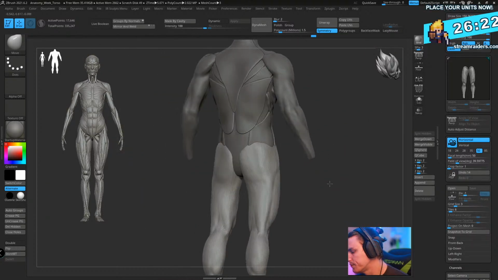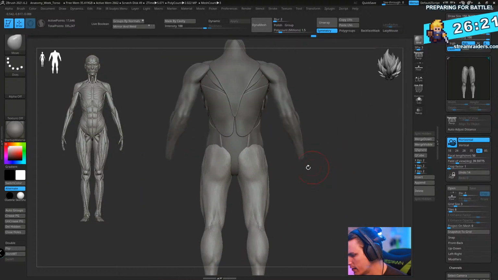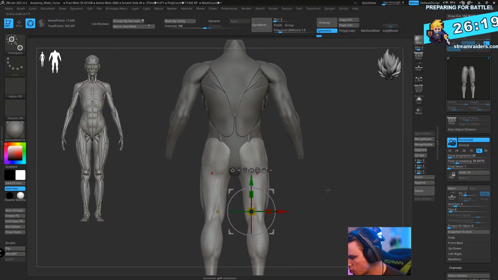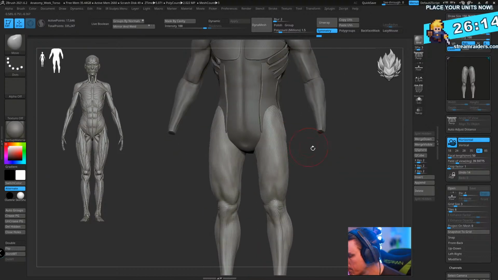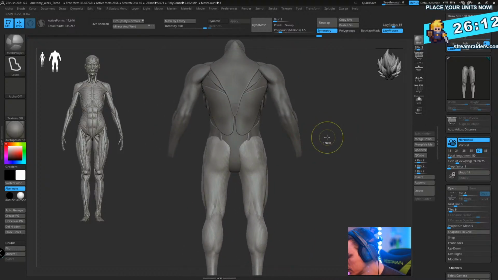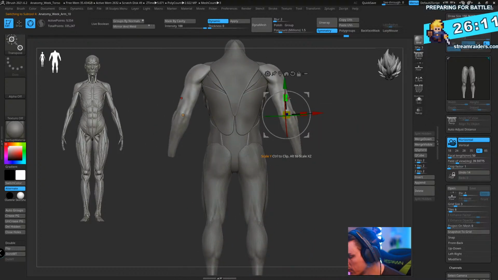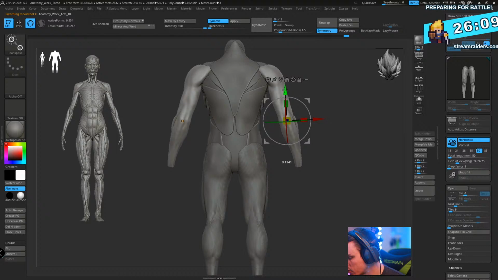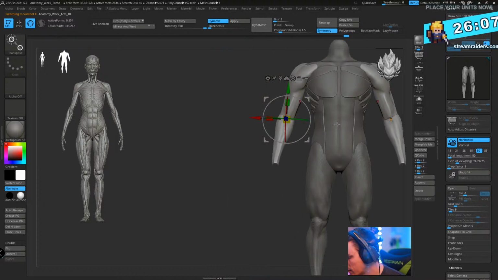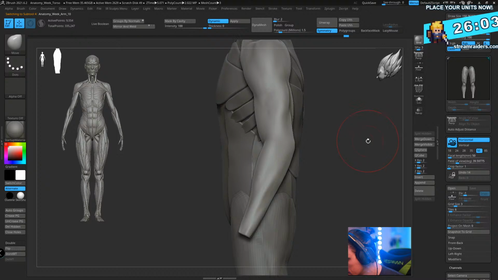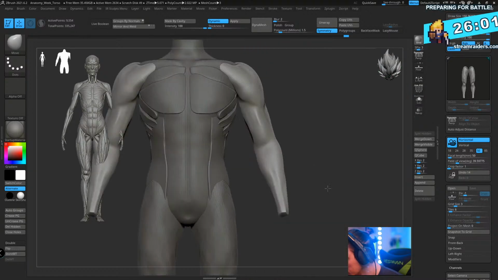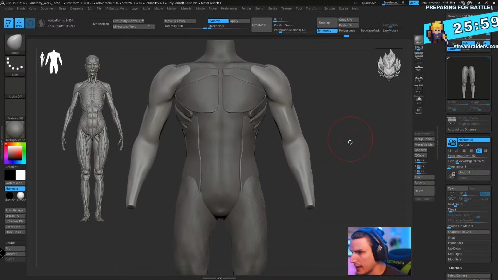Okay, so based on where I have his legs, they actually seem a little bit short. So I may have to lengthen his legs a little bit, but no, actually I think his arms are a little short. So we're going to stretch his arms out, bring that down. There we go. That's better.